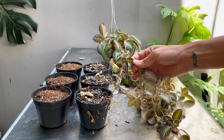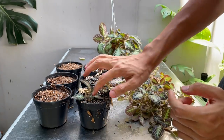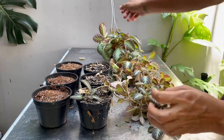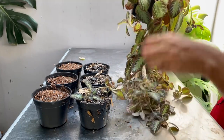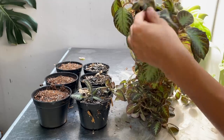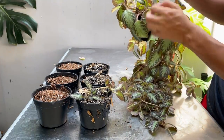One way to propagate them safely if you're afraid to cut them is, without cutting the plant, just tuck them into the next pot over like that, and then it will root into it. Just keep it slightly moist and humid and it will root in no problem. Sometimes they get really bald on the top — you can always take one of the pups and just stick it back to the top. For example, this little stolon here is perfect. I can just stick it back in there and it's going to grow into its own plant. This is just how cool they are — they literally propagate themselves.